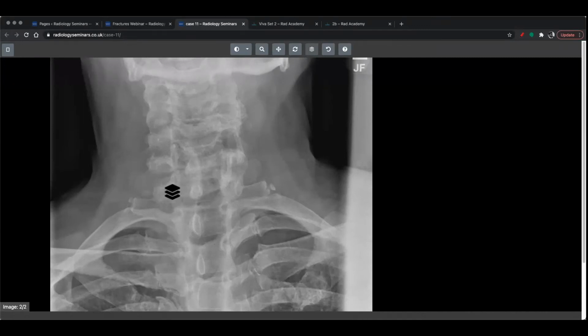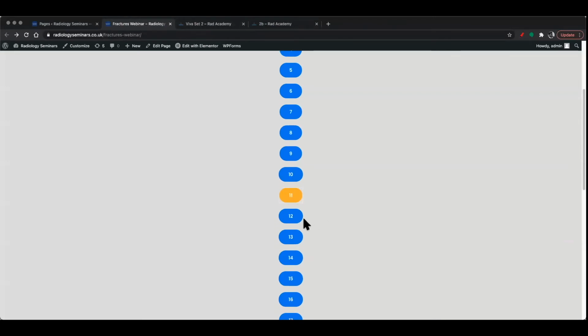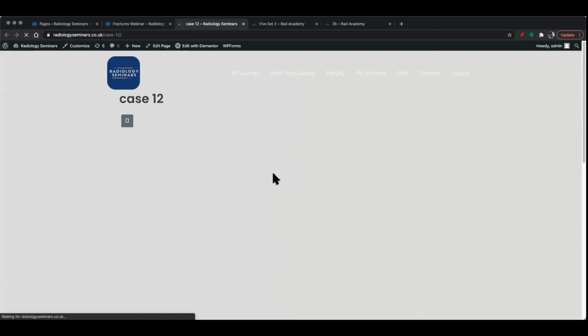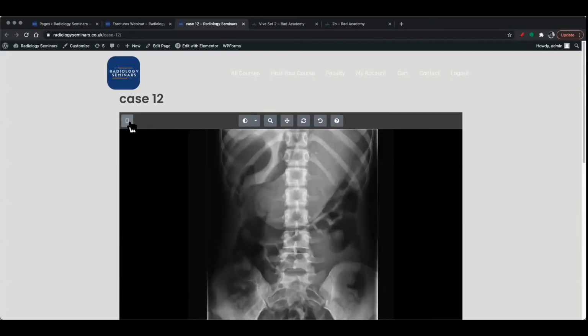So just be aware that this is a very important view. In fact, I remember someone told me this is a completely useless view, Imran. It's only good for looking at the lung apices. I tend to disagree, because over the years I have spotted a good few completely malaligned spinous processes in these situations, and ended up picking up something quite abnormal later on down the line. So I still think it's worth looking at. Every view that you get is worth looking at, but I think people do ignore it.